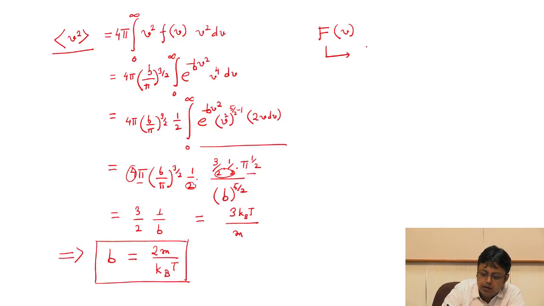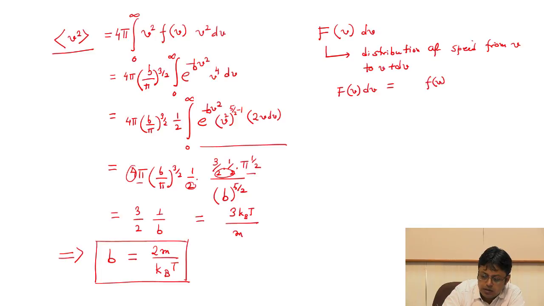So this is nothing but the distribution of velocities or distribution of speed from v to v plus dv. So f of v dv is nothing but, I have to take the original function f of v and integrate it only over theta and phi, with the corresponding volume element, without integrating over v, because we are only interested in the v part. So theta phi integration gives me 4 pi v square dv. So we are just writing it as 4 pi f of v dv.